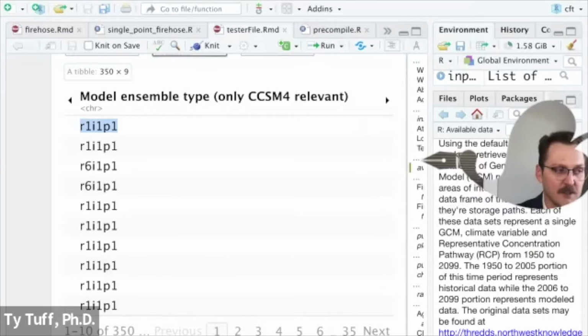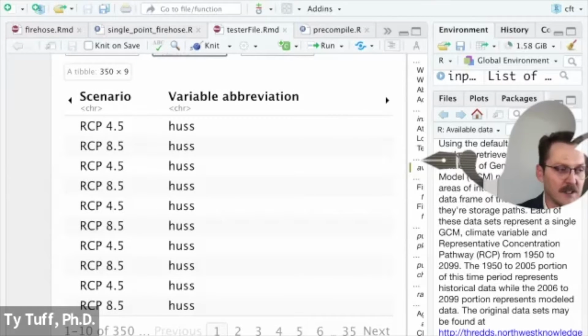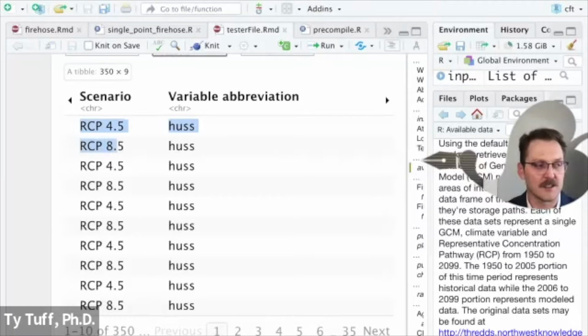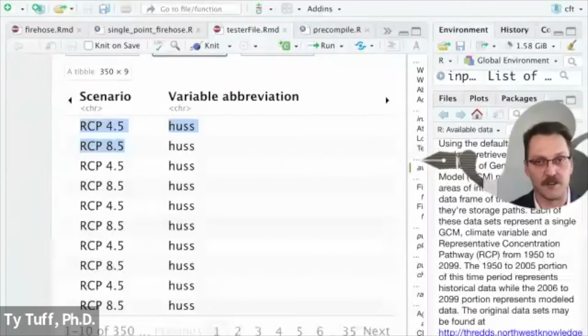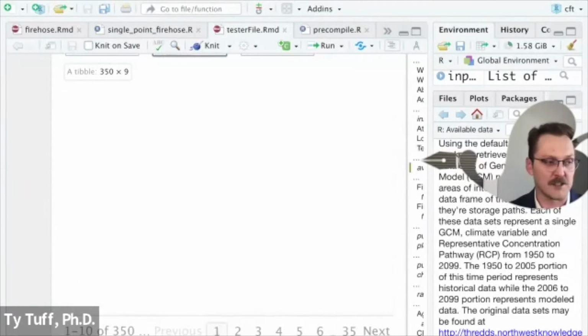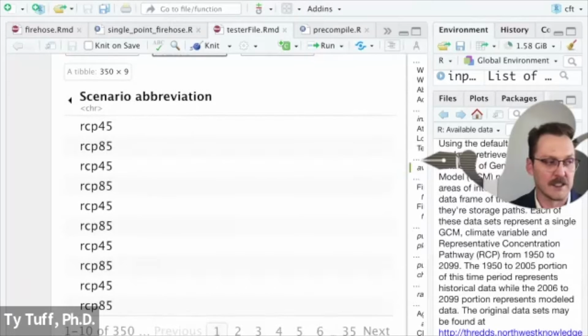Some climate models have multiple versions, so that's the version of that global climate model. Different scenarios: the RCP, there are two different flavors here. RCP 4.5 is climate change that isn't quite as bad as the 8.5. So the 8.5 is sort of a worse future scenario than the 4.5. And then it tells you the abbreviations in case you needed to make your own code up.